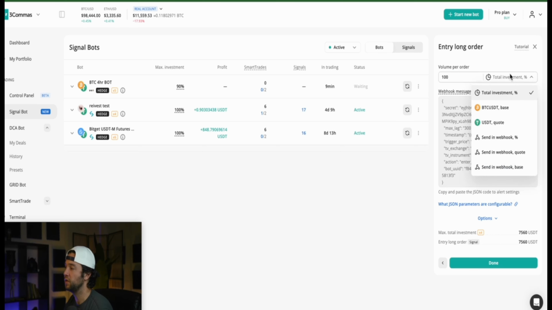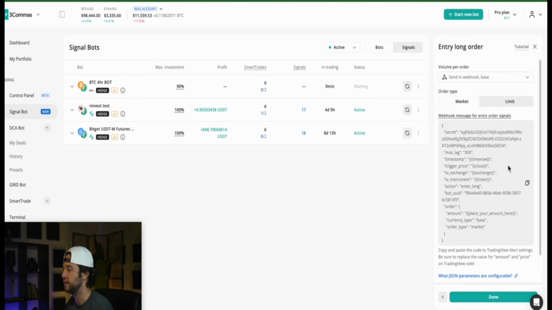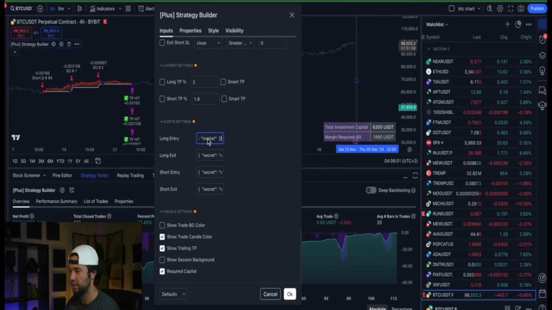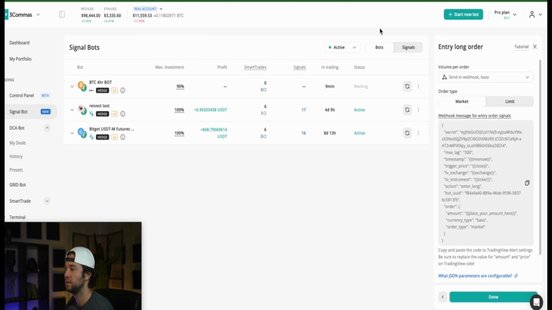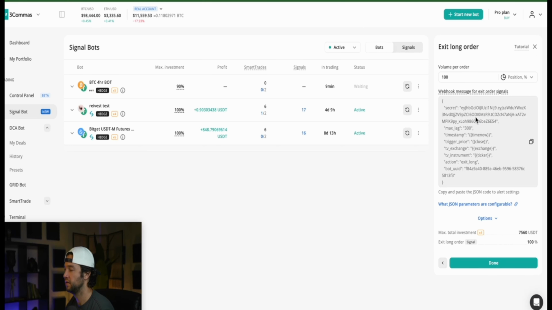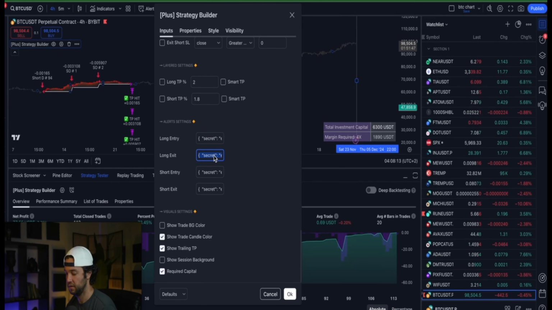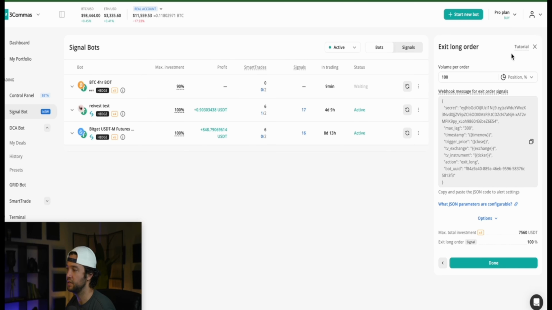When I click entry long, the difference here is I'm going to choose send webhook in base, and I'm going to copy as I did before. Okay, copy and paste. Scroll down, paste. Done. Exit long, copy, paste. For the exits, we don't need to change anything. We just click done.